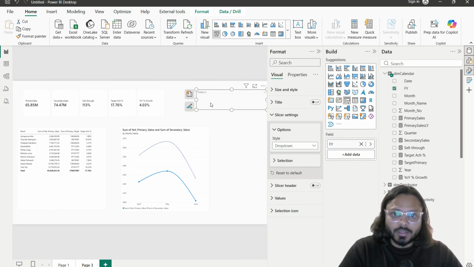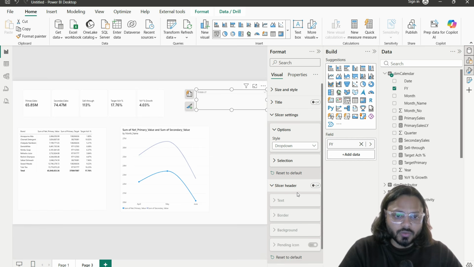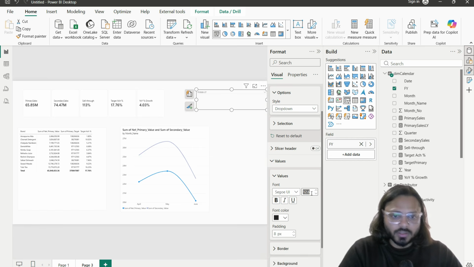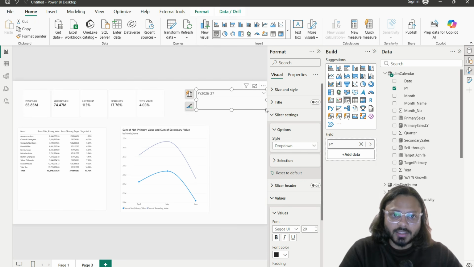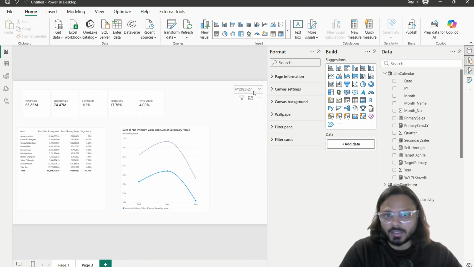So now you will only see the selected financial year, and now need to increase the font. Let's say make it 80. Yeah, maybe 20. Yeah, 20 looks decent, and make it shorter like this. So now we have a financial year selector, and from here you can select.